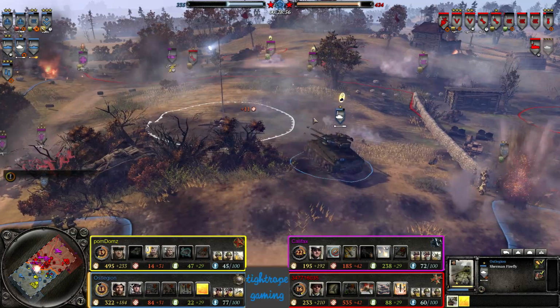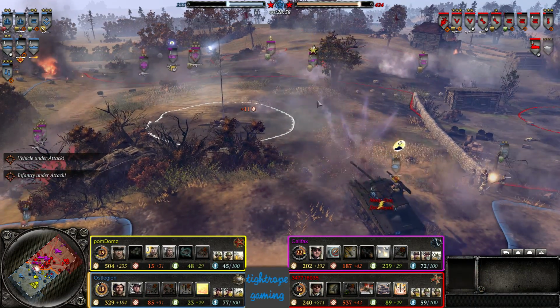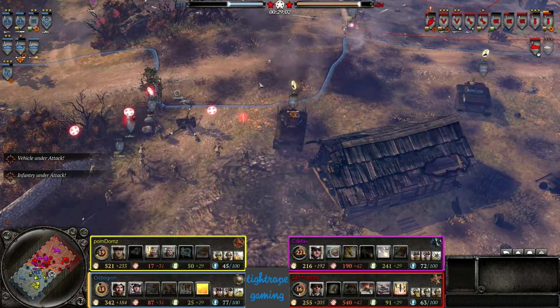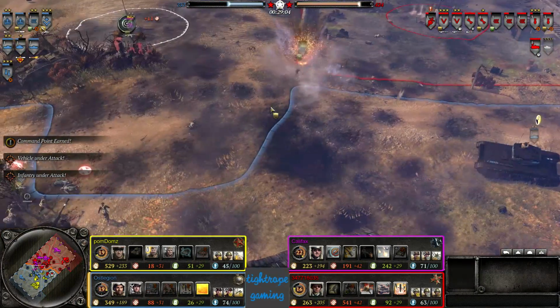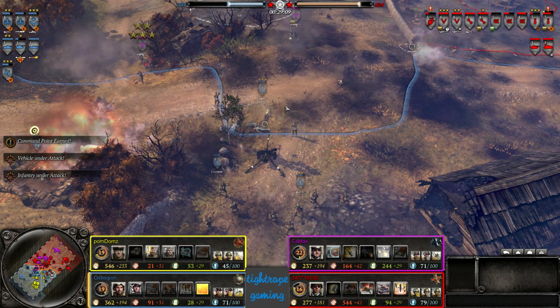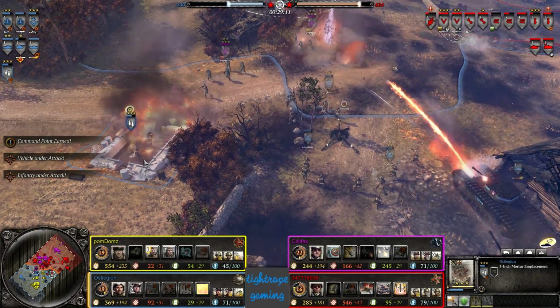Oh, tulip rockets connect, but 2 anti-tank guns gets away. Now he's going to have to be a lot more careful with their tanks. They just have so many anti-tank guns. He needs to brace his mortar pit.